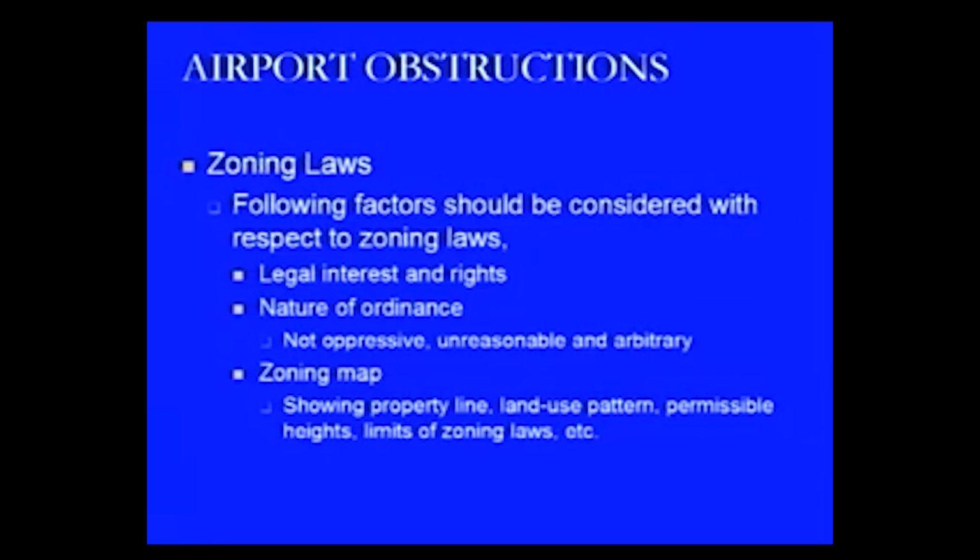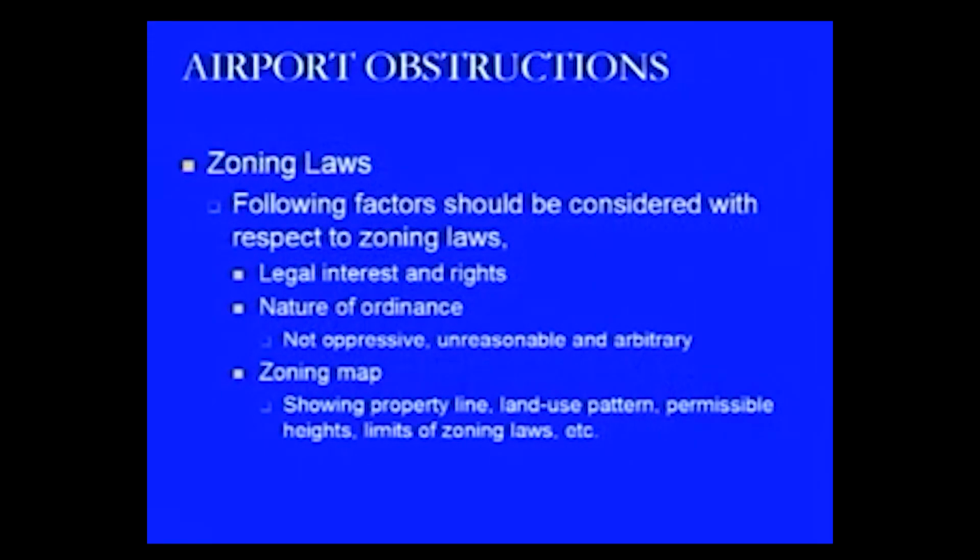So, the rules should be such that we are not creating any problem to anybody, and the nature of the ordinance should be such that it's a restrictive condition, but it's not an oppressive condition, that you are not enforcing something on somebody by your own choice, where the other person cannot at any cost accept what you are trying to enforce. So, it should not be unreasonable, it should not be arbitrarily decided, and that is what needs to be seen. That is another aspect of zoning law.